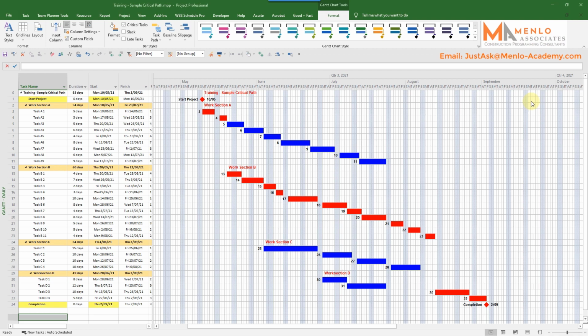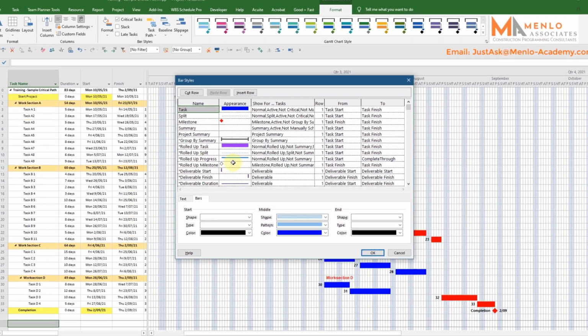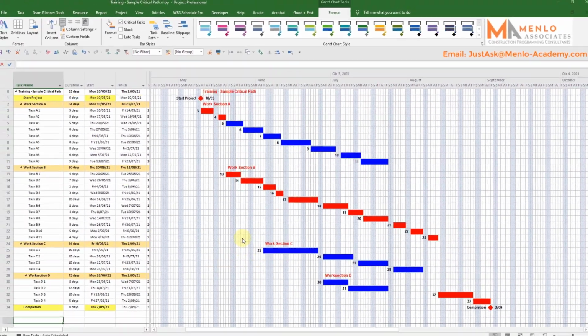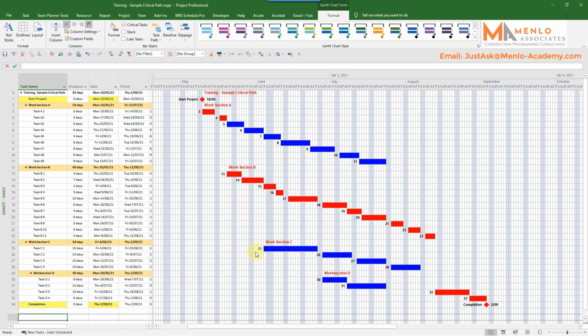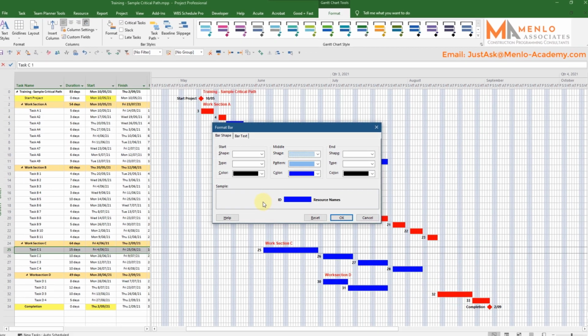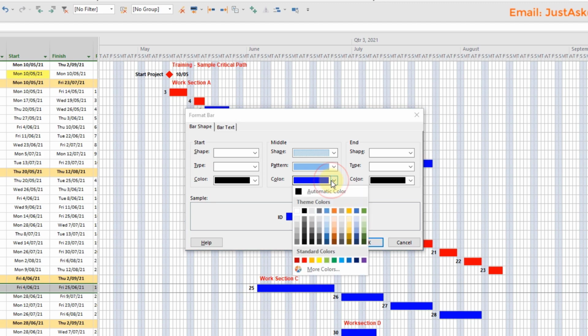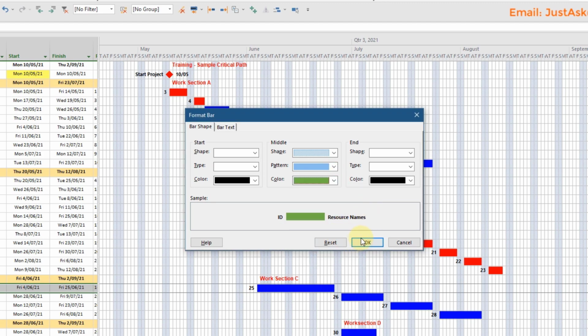Okay, so to start, you may be aware that you do have options to change the appearance of all the Gantt bars in the program. You can access these quickest by double-clicking anywhere on the Gantt chart like this to bring up the Bar Styles dialog box. However, where we're looking to change the appearance of an individual Gantt bar, the well-known way to do this is to double-click on the Gantt bar itself, which will give you this dialog box. This will allow you to change the format of only this individual bar, rather than all of them, like so.